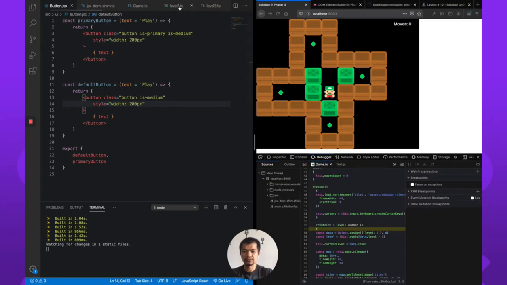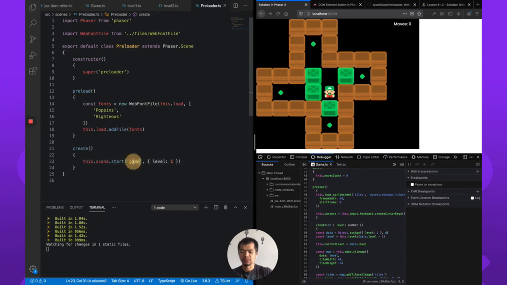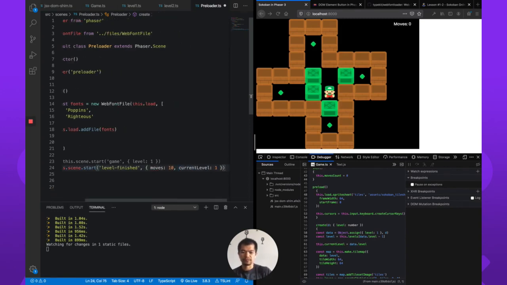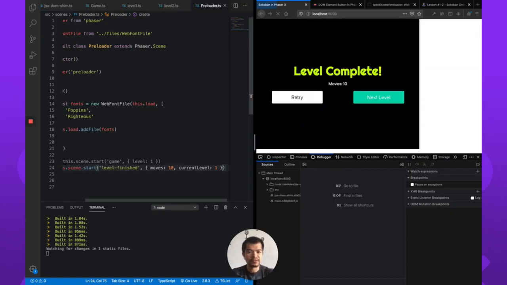And let's just actually, back to the preloader, load the level finished. Let's save that. And level finished. And let's pass it in some data. Moves 10, no, whatever, current level 1. So it gives us some test data.